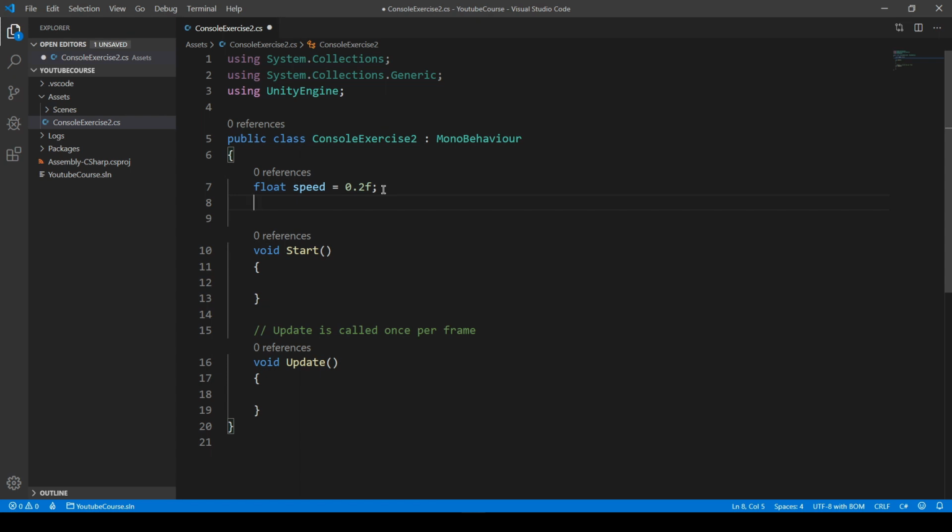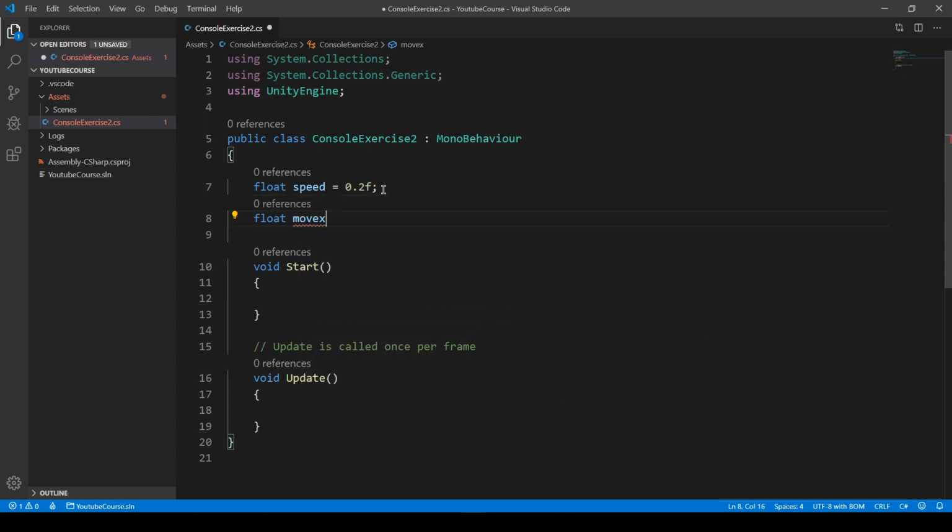So just to remember, the variable consists of the type and the name. So the type is float because it will hold decimal numbers. Quite a lot of values that we are going to use in Unity will hold a float value. So this is, I think, a very important type of variable for us at the moment. And we want to create a variable that will be responsible for moving to the left and to the right. And then we'll create a variable that will be responsible for moving up, down. But first, let's focus on X position. So I'll call it moveX, and I'm not going to assign any value to it yet.